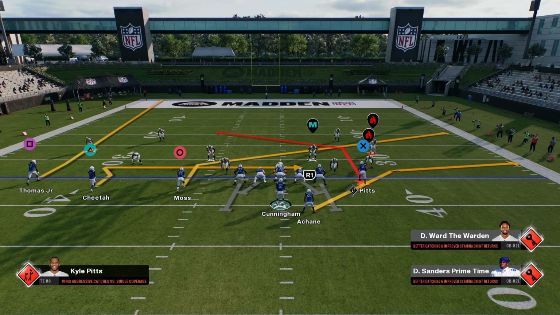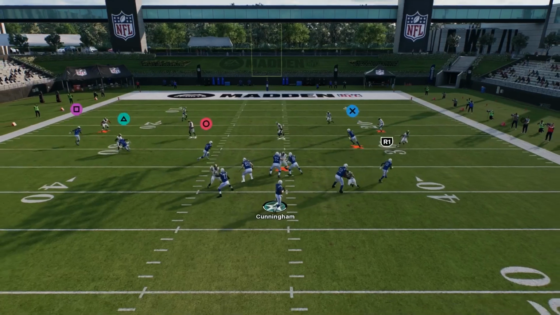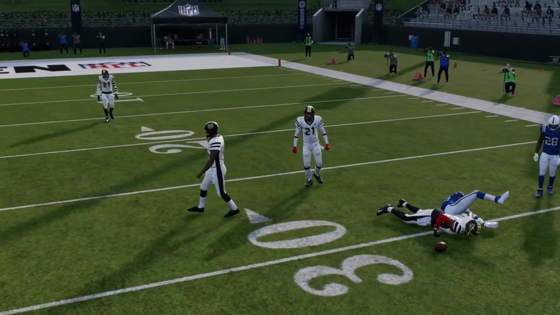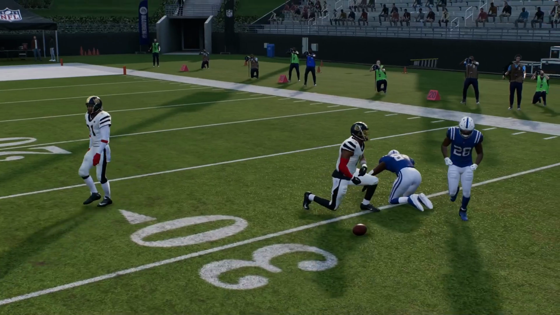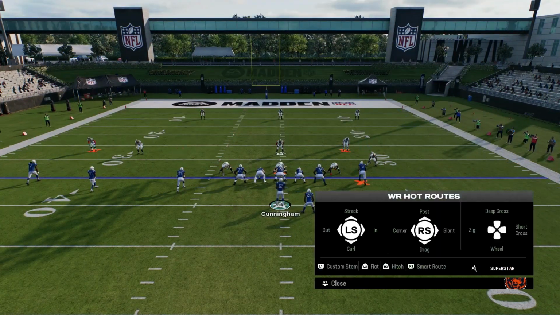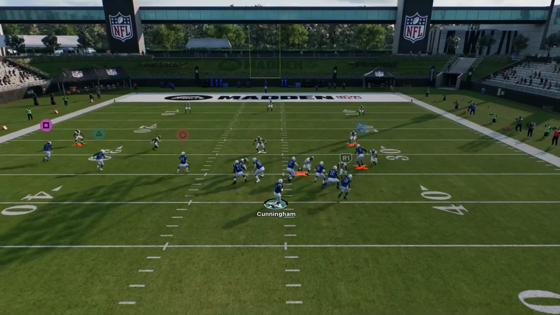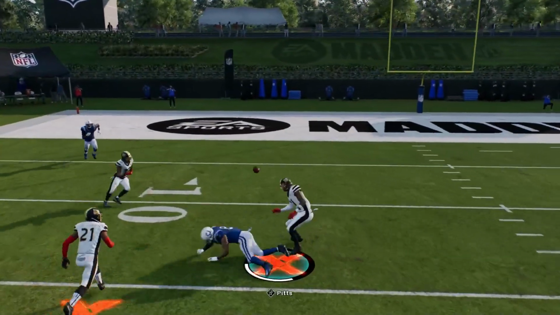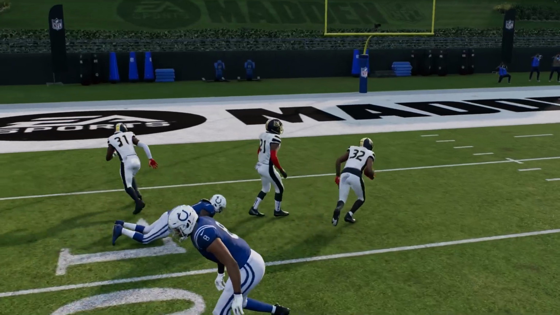So please, if you guys want to win more games, hop in a play like this. I'll try to find more gems like this, because this has honestly been ran by everybody in the community currently. So people will start learning how to adjust to it, how to stop it, and how to make it so that your offense needs a little bit of adjusting. But as you can see, man, there's just so many options open as I get cracked for a fumble there.